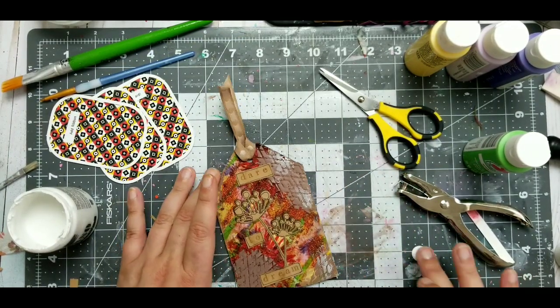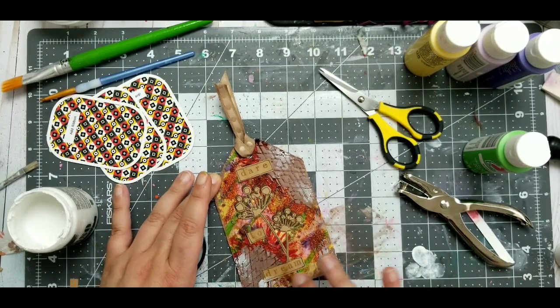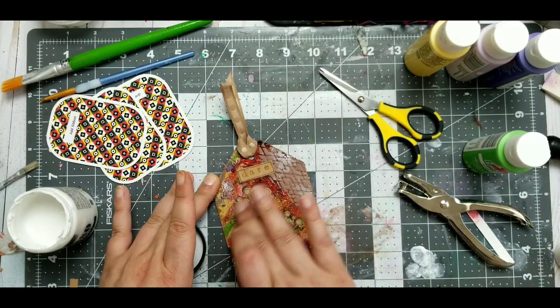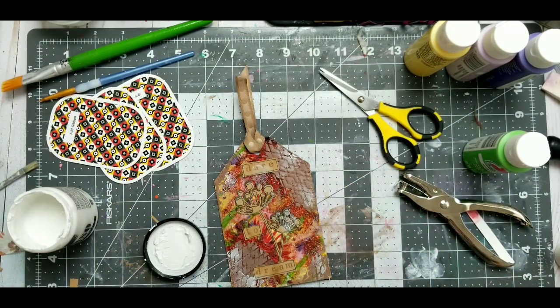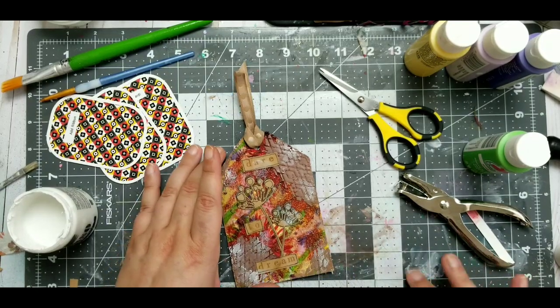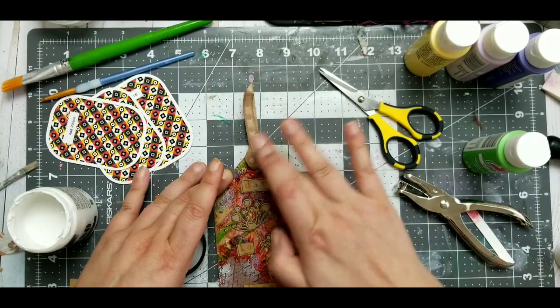Gesso. Why don't I speak to the end? Because I'm concentrating on doing something again. And I'm just randomly gonna go over this stuff. Make it look even worse than it was.